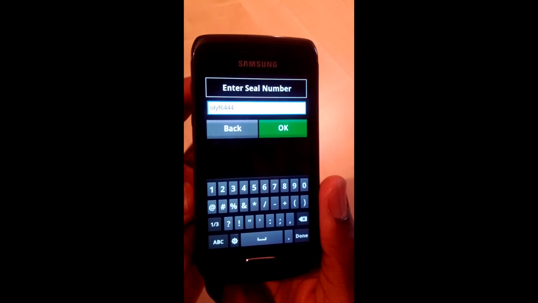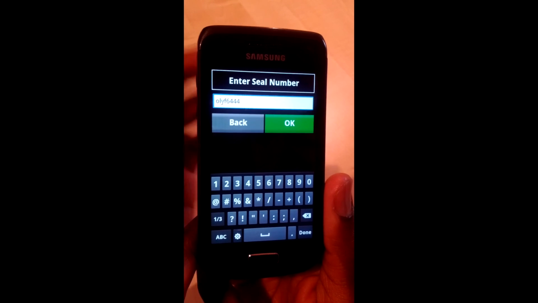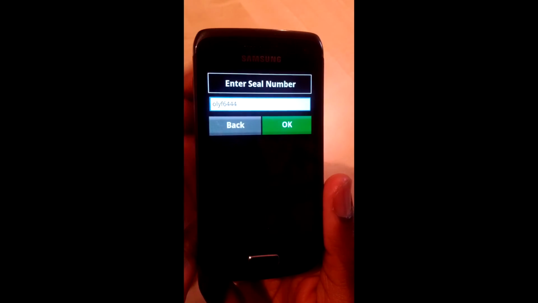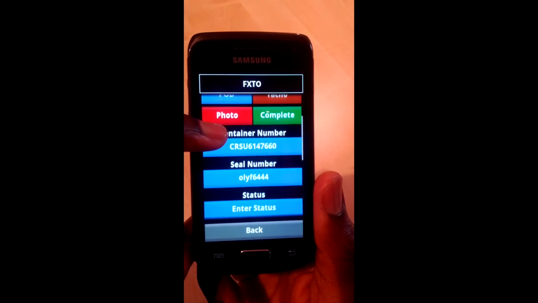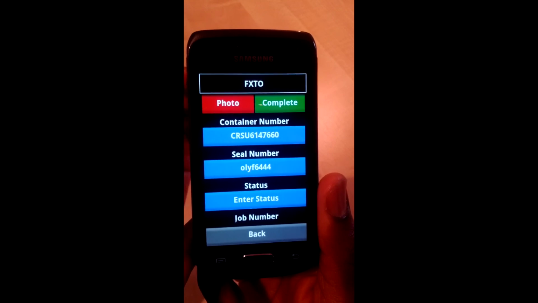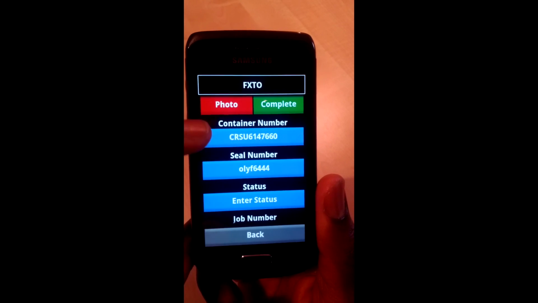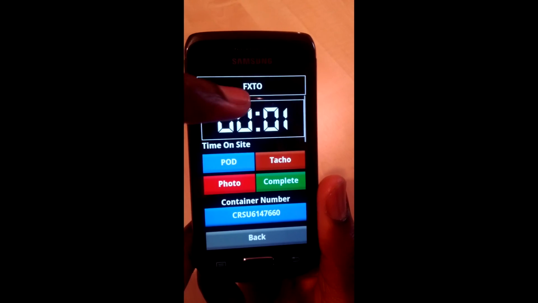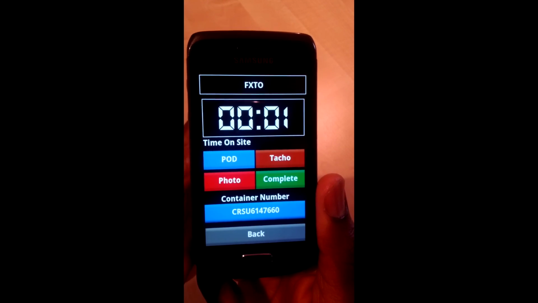Now normally you wouldn't make this up, you would enter the actual serial number for that container. And I'll press OK. There we go, we're back. Now if I scroll down, it saved that serial number and it's ready to be sent once the job is completed. Now as you can see, we've been on site for 1 minute and the time has changed to indicate that.